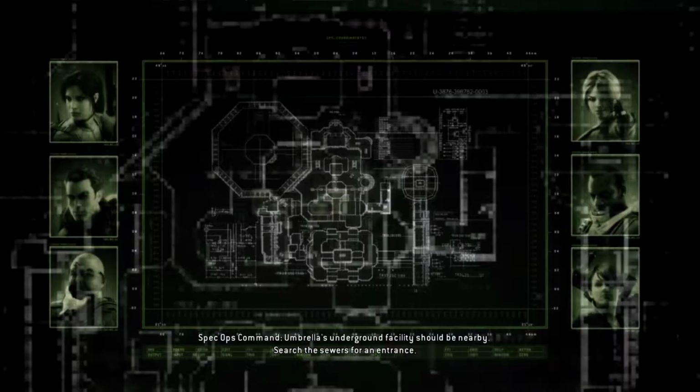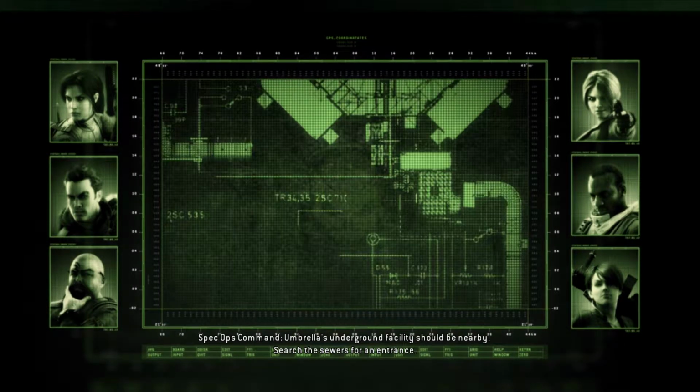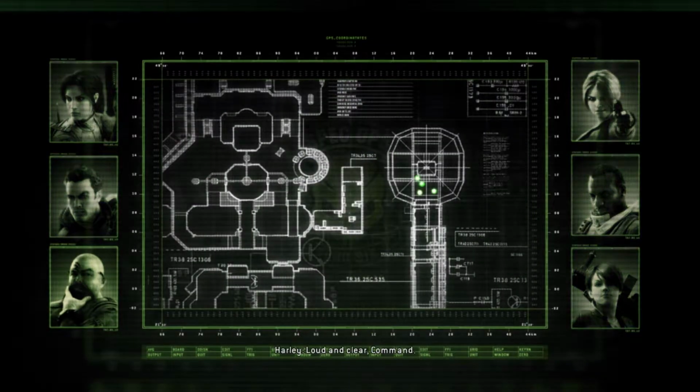Echo 6, Umbrella's underground facility should be nearby. Search the sewers for an entrance. Loud and clear, Command.